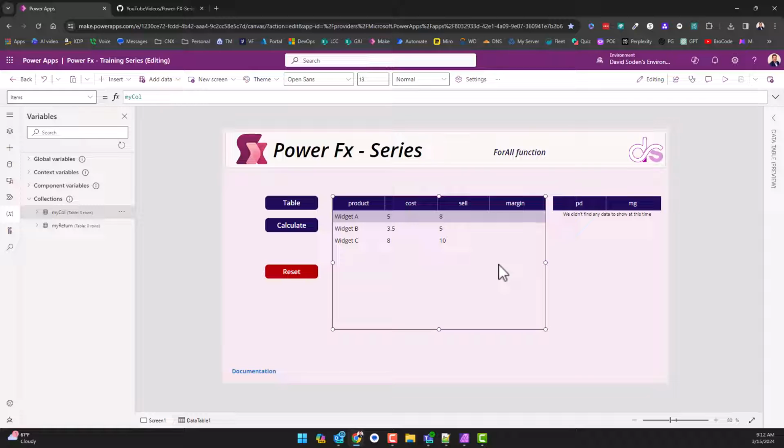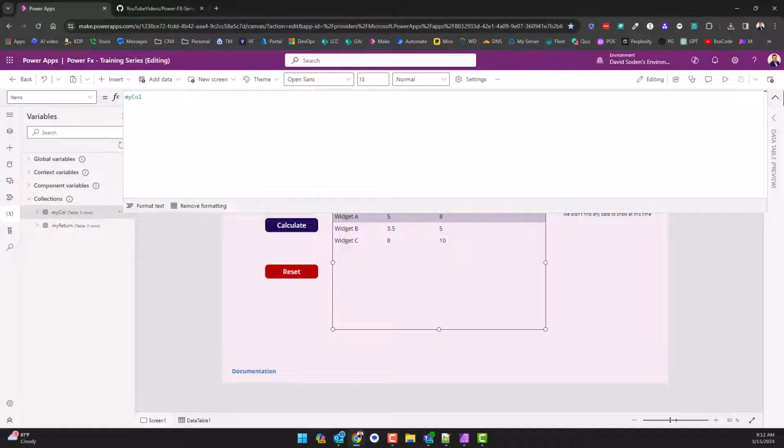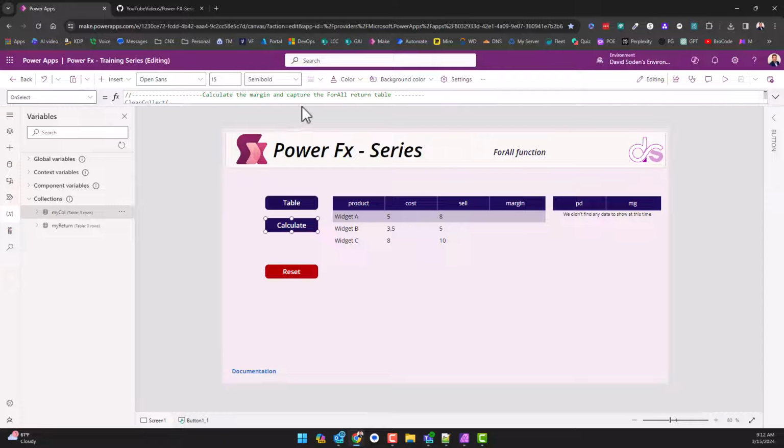I don't want to scare those of you that are new, but it's kind of more advanced. You'll get there. Just focus on a single dimension or a single use case of ForAll, and that's what I've done here for you, so you can start to wrap your mind's eye around all of this stuff. Okay, so this being said, let's click on the calculate.